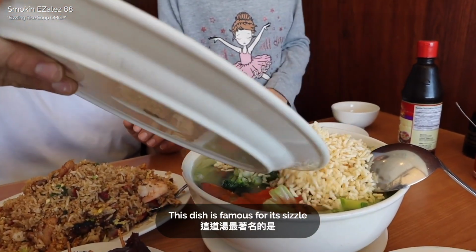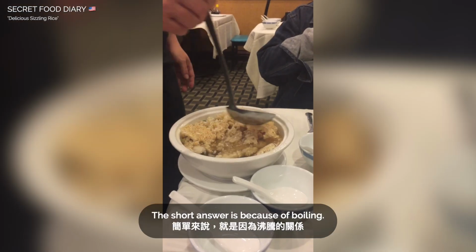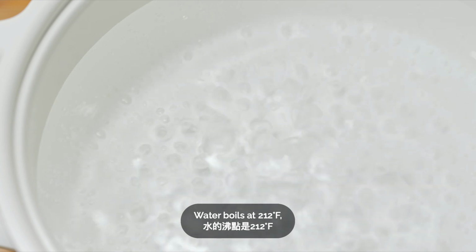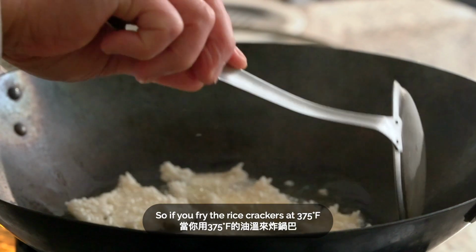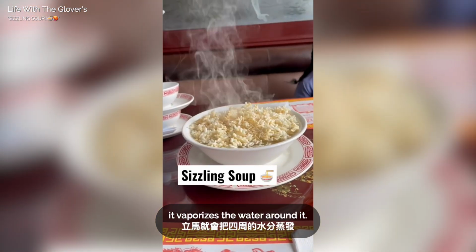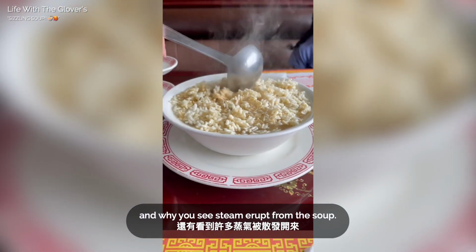This dish is famous for its sizzle after the rice is added to the soup. But why does that happen? The short answer is because of boiling. Water boils at 212 degrees Fahrenheit, where it changes from liquid to gas and becomes steam. So if you fry the rice crackers at 375 degrees Fahrenheit and immediately add them to the soup, it vaporizes the water around it. This is why you hear a sizzle and why you see steam erupt from the soup.